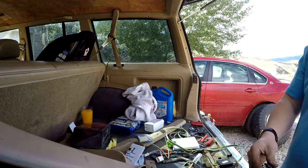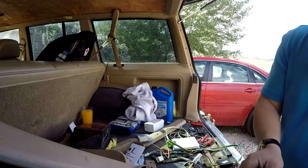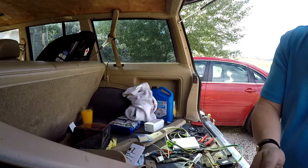Okay, so whatever. We're going to figure it out. We're probably going to pull up a wiring diagram of this Jeep in about 10 minutes.